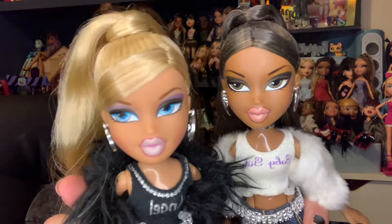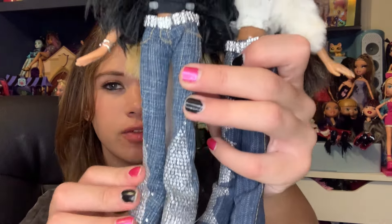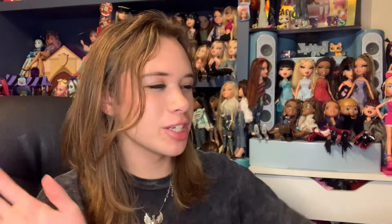Number 4 is actually two dolls: Forever Diamonds Sasha and Forever Diamonds Chloe, because I love them both equally. They're both wearing jeans, a shirt, and a boa, so in my ranking they can share the same spot. I love the Forever Diamonds line — the whole line is so good and juicy, even the budget dolls. They have a giant ponytail, the glam is gorgeous, the heavy makeup with that dark shadowy look is stunning. They're timelessly Bratz — glamorous, simple, and very pretty.